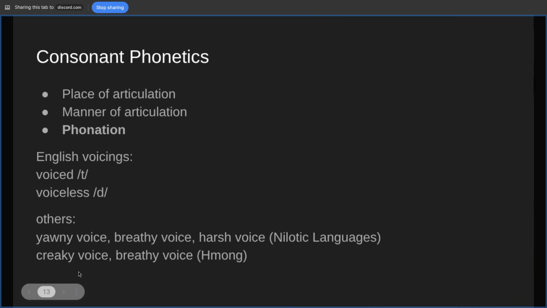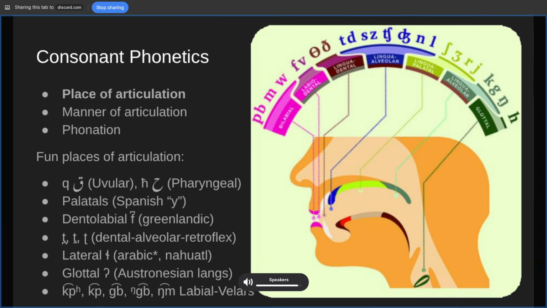And there's also creaky voice, which is like when you're talking like this, and it's called vocal fry sometimes, but the phonological term, as far as I'm aware, is creaky voice. So you can be speaking with creaky voice. I hope you can hear me talk, but can you hear that? I think that's a pretty good example. Okay, I'm glad that's coming through. Breathy voice. I forget what breathy voice is like. Actually, I might have gotten yawny and breathy voices mixed up. You can look these up, but I'll probably screw them up anyways.